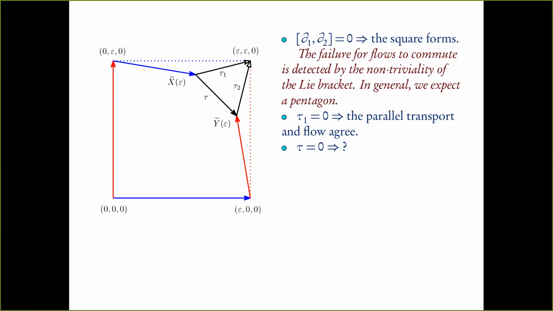So the torsion really, in this sense, measures the non-commutativity of parallel transporting a pair of vector fields one along the other. Okay, so this is informal, but I'll say it more precisely in a minute. So this is what we're after. If tau 1 is 0 and tau 2 is 0, then of course tau is 0. But in general, what happens? Because tau 1 equal to 0 equal to tau 2, as we said, is just too stringent. Usually that will never happen.